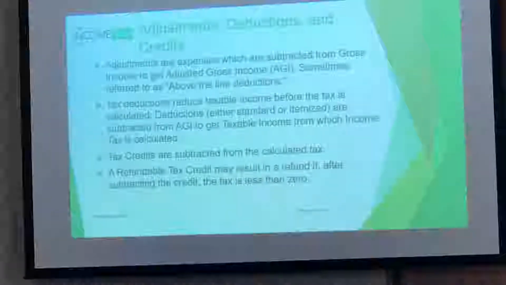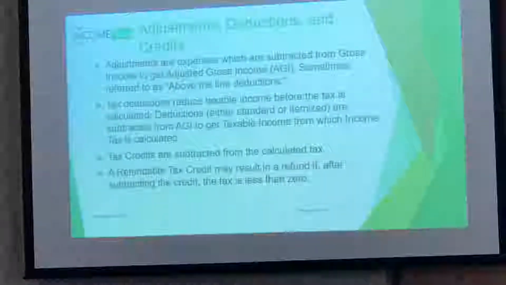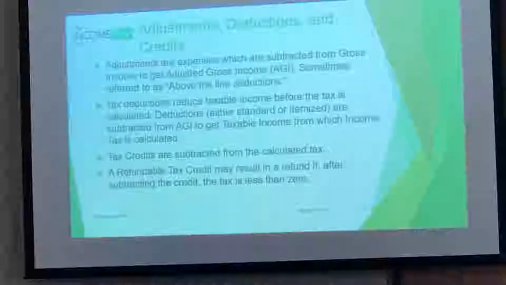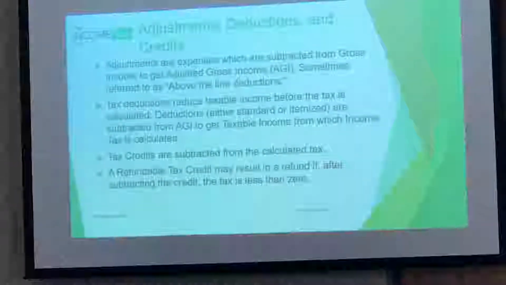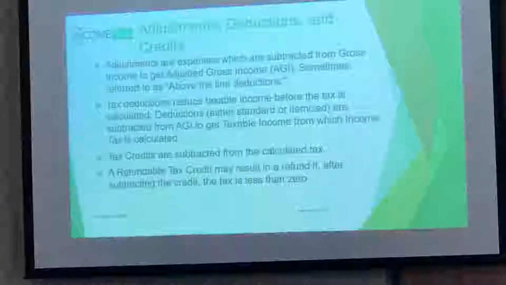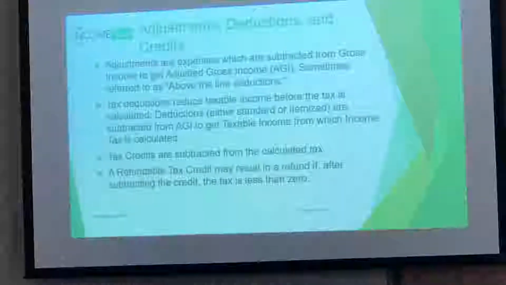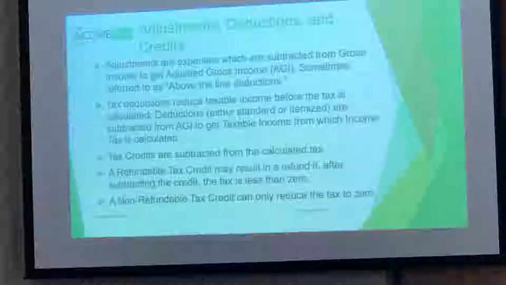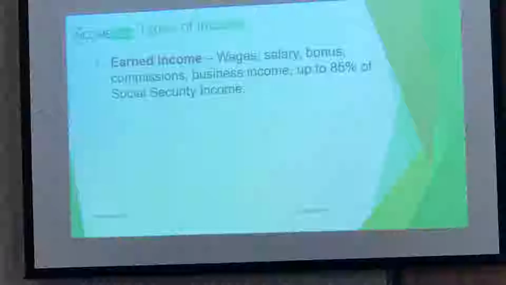Also, on the new child tax credit that I'm going to explain in just a minute, part of that is refundable. So you get that no matter what, which is kind of nice. Didn't used to be that way. You used to have to qualify with lower income in order to get it. Okay. So types of income, earned income, I think I've already talked about this.